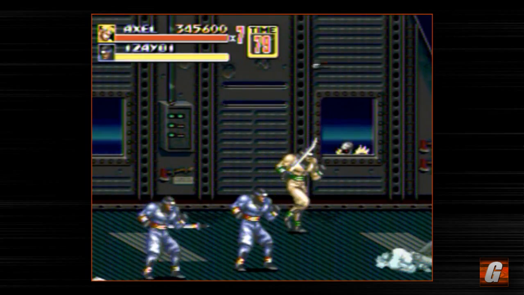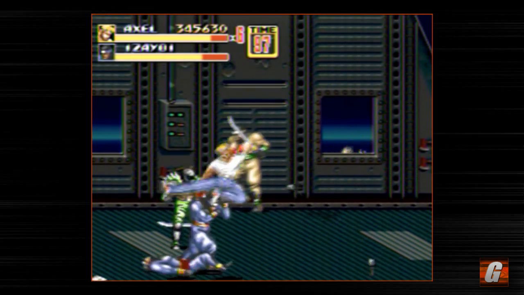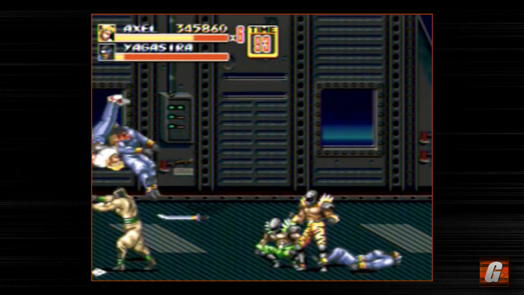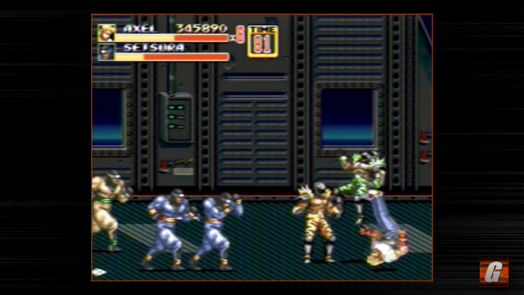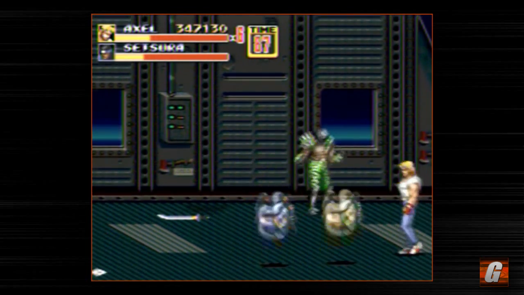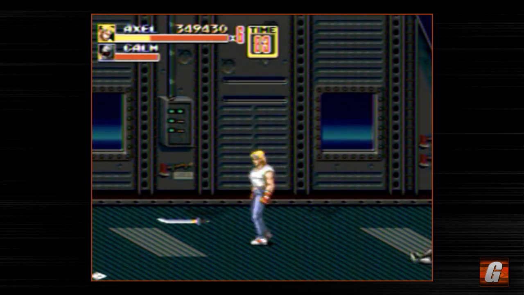Oh, I tried using my special attack, but I didn't have enough life left to use it. So it left me open. Whereas if I pressed my punch button, I would have attacked him, but see, now you can see the game's getting a little bit crazier. Jeez.